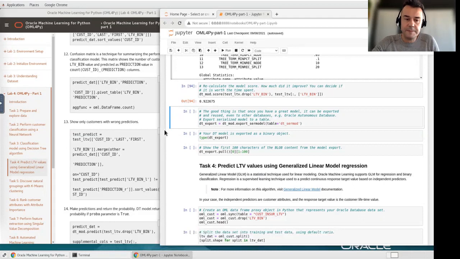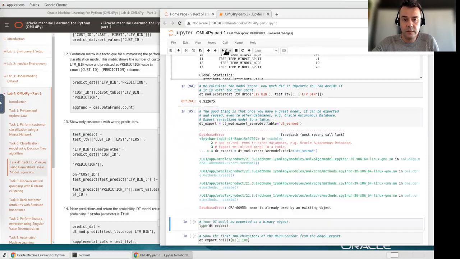Well, it depends. And if we have a very good model and we are really happy with the model results, we can export it to a table. This is the function we use to export the model to a table in a serialized model. It is actually written in binary format.